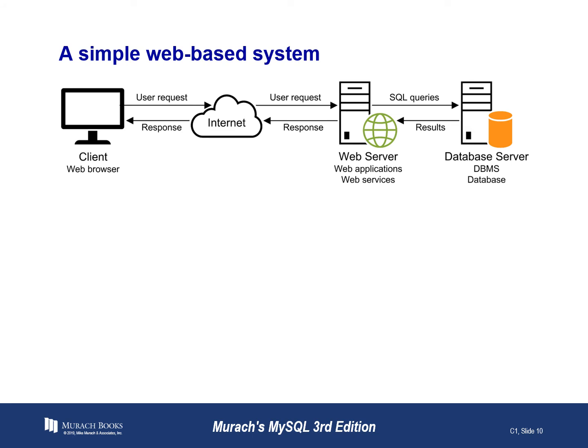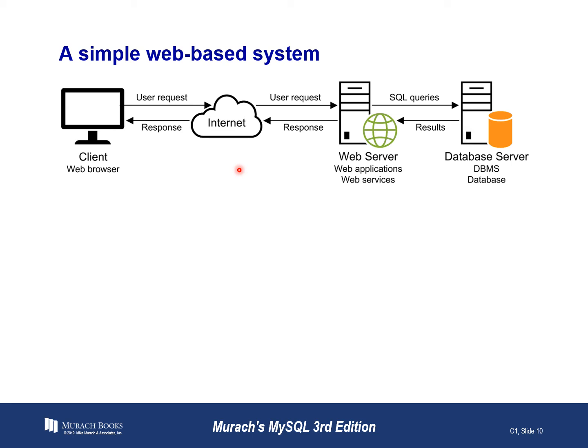In this slide, it shows a simple web-based system. Here you can see on the left side is the client. On the right side we have the web server and the database server as well. And in the middle we have the internet. In the previous example that could have been a smaller network, but here, when you're doing a web-based system, it's not necessarily always, but oftentimes it is working on the internet. So you have a web server and the client, and then the internet in the middle.